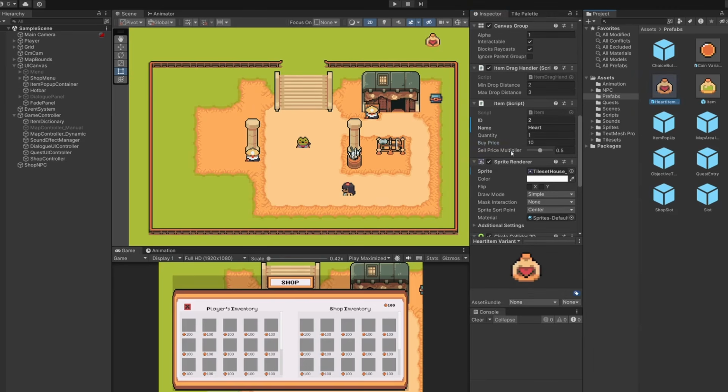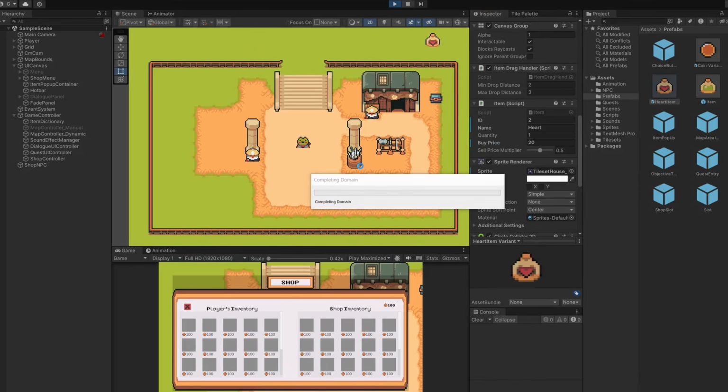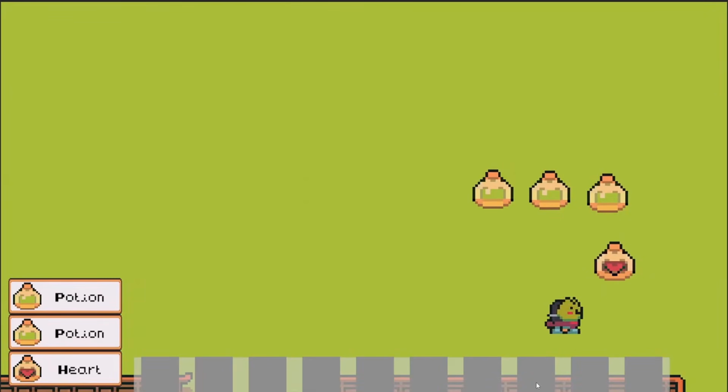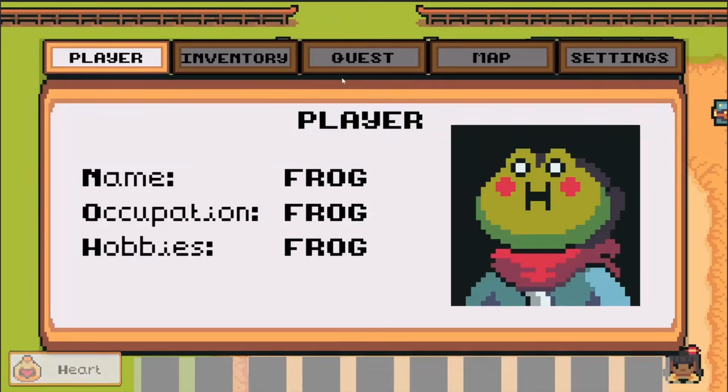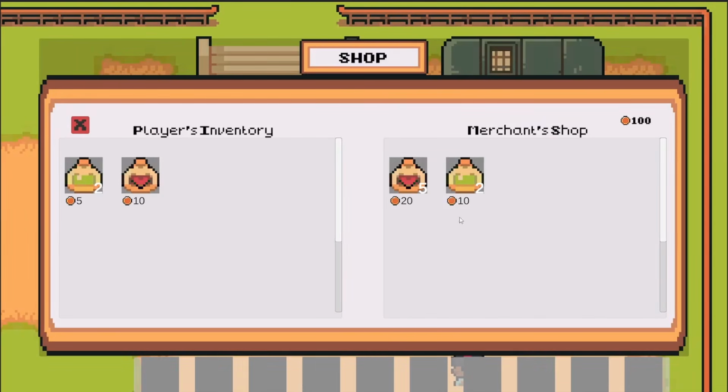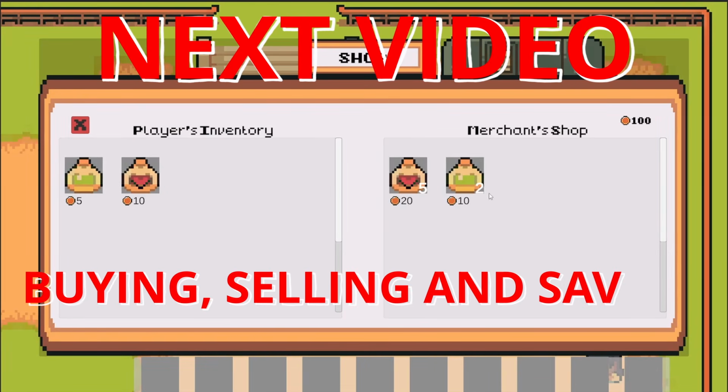Cool, just to test out, I'm going to change the buy price of our heart potion to be double, so we can see the differences in the prices showing up. So let's go to our NPC. We can now see these are worth 20 each and 10 each of our potions. Let's test it once again and pick up a couple of these. In my inventory, you can see I've got 2 potions and 1 heart potion, and there we are. These are worth half the amount, so 20 to 10 and 10 to 5. Of course, right now this doesn't do anything, as we've got our drag handler on and nothing else in our game, so this doesn't work properly yet. But we'll do that next time, as well as add it to our save controller, so we don't get overwhelmed. And by we, I mean me.